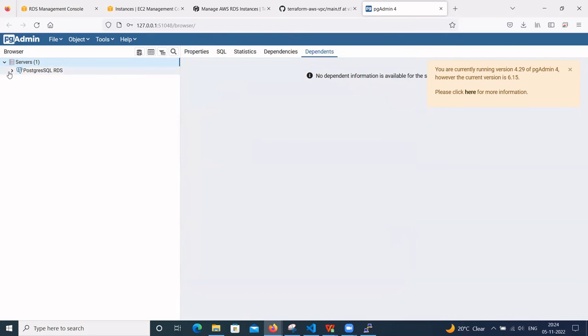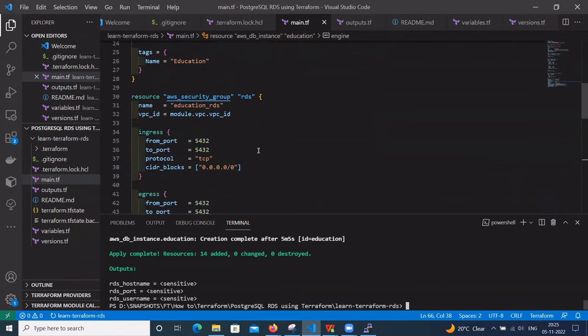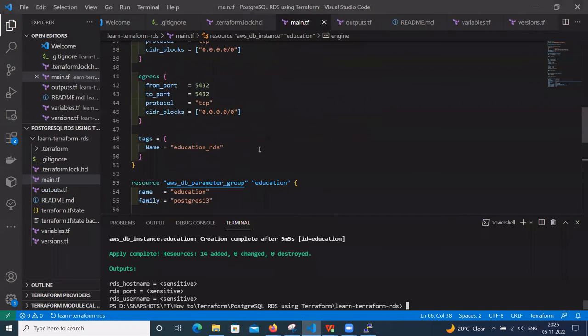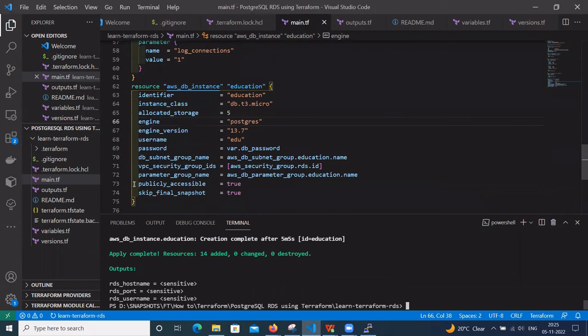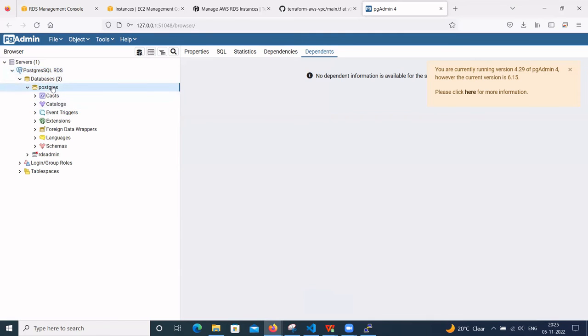Okay, now we have connected to our RDS. We kept it public in this code, publicly accessible through this parameter. Here we can see databases, postgres.